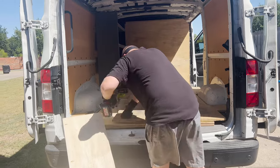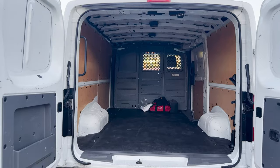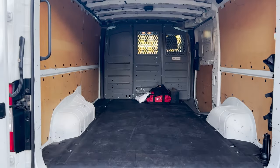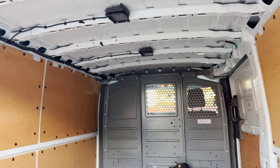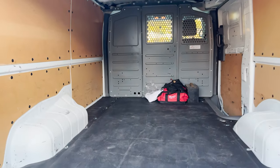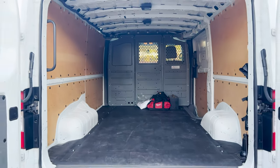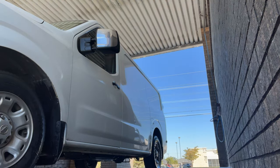I used to have it as one cart and had a real big build-in before, and then it turned into what it was. But this is how it looks empty, completely empty. Yes, I have a couple tool bags right there. Don't want to be left out on the road without tools to do whatever I need to. But yeah, emptied out.